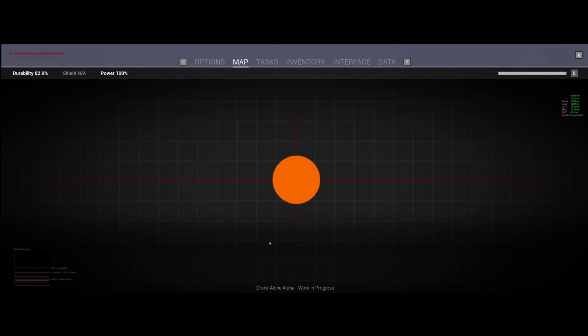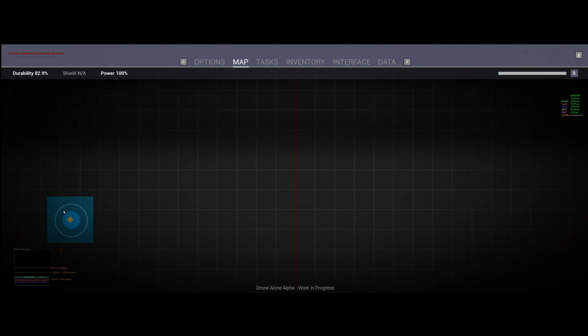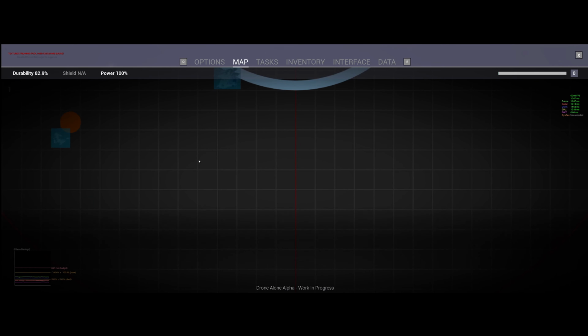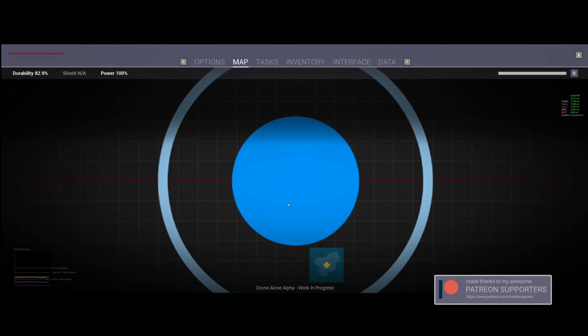This is all temporary artwork, obviously. And then you can see the star system and then the planet system, and you can go up and down the hierarchy of the map, basically. And obviously this is just the first couple of beginning parts, and like I said, the artwork is temporary. Another thing you can do as well is you can set waypoints.